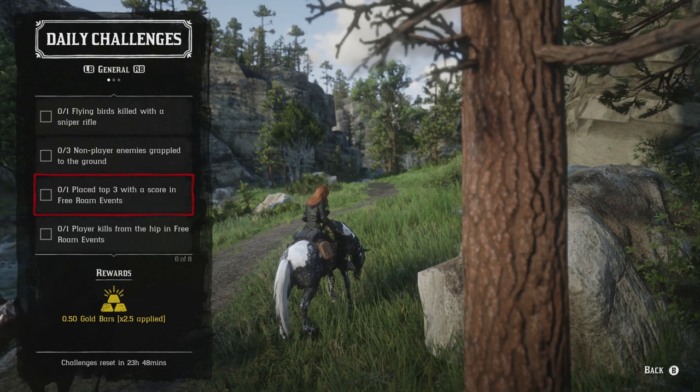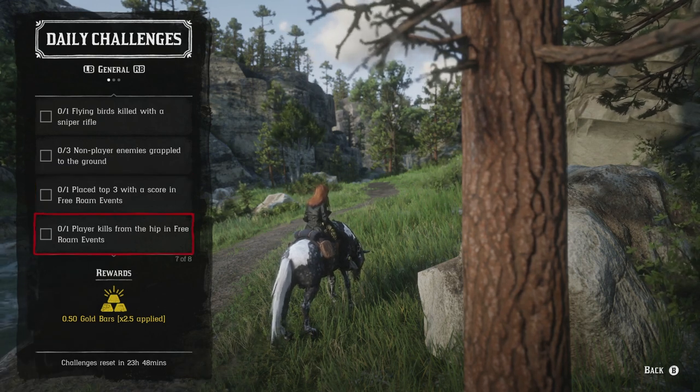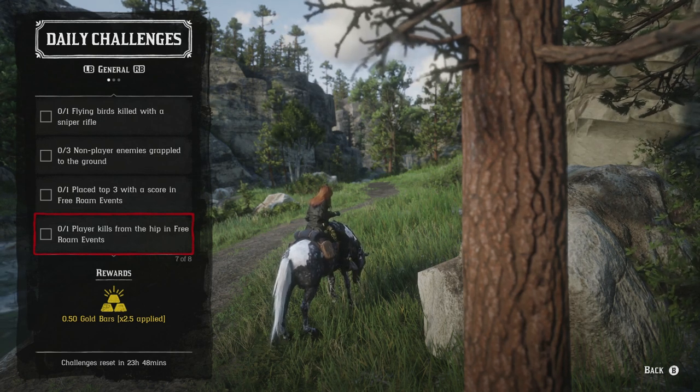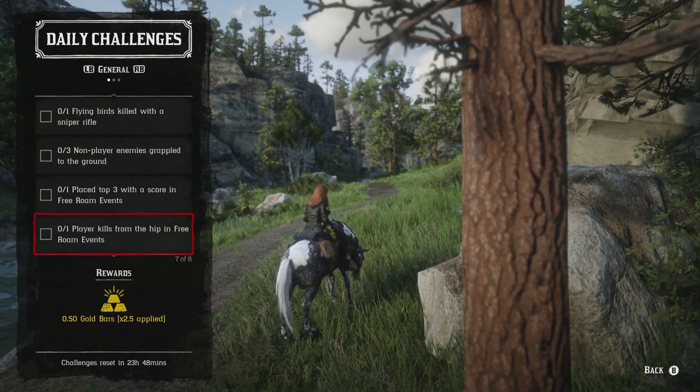So it really just depends. It's kind of the luck of the draw on that one. And then one player kill from hip and free roam event. Make sure that you're not aiming and just shoot at them. The easiest one would be Cold Dead Hands, in my personal opinion. But you can do that really in any one that's PvP related.